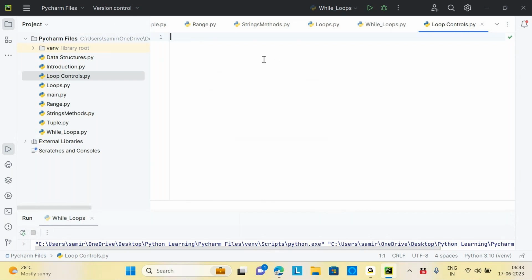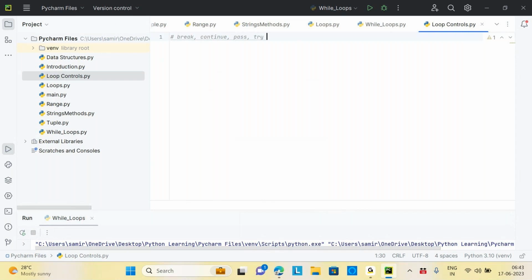Okay. So the loop controls. There are a few keywords which we need to use to adjust looping control statements. First is called break. Second is called continue. Third is called pass.